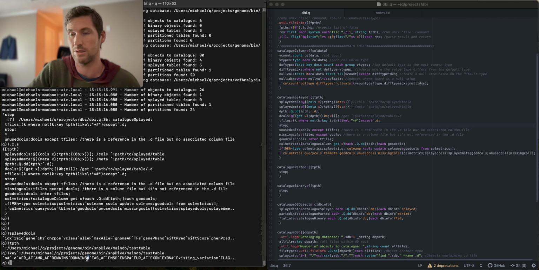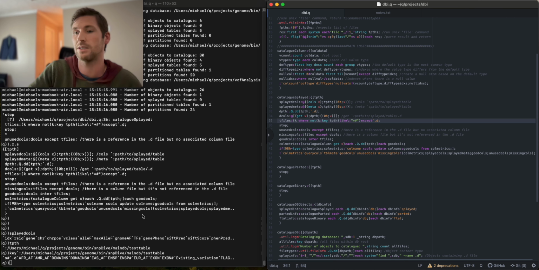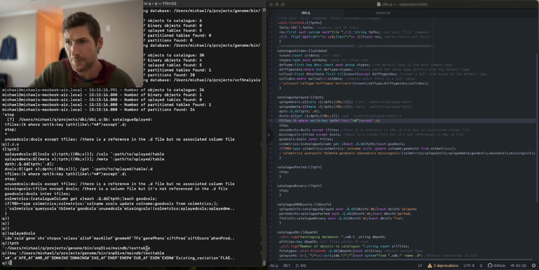And here you can see those special files with the hash at the end, and there's other files. So when we exclude them with this piece of code, it will leave us with a set of files that exist within the splayed table directory, and then we can use that to check against the .d file or against what meta returned or what calls returned.